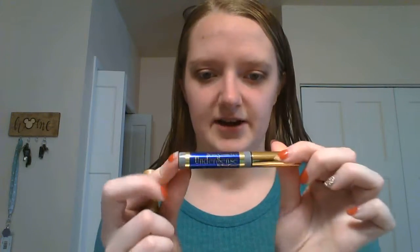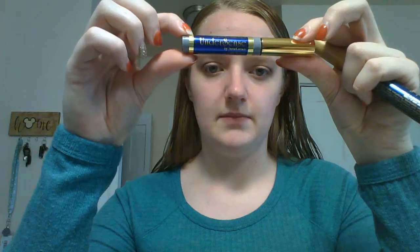It's amazing. So we do have our Undersense product still, and what you can do is put it on first, and it kind of turns your eyelashes blue, and then it seals in that moisture, and it also adds a base for this. You don't have to. Honestly, I only have used this a couple times for special events when I really want to make sure my eyelashes look voluminous. But otherwise, I just use this because it's pretty much Undersense, but I think they're still going to sell this. I'm just going to hold on to it.